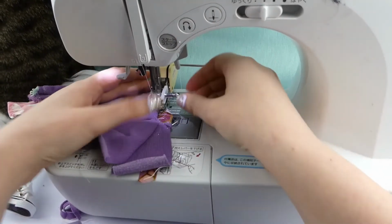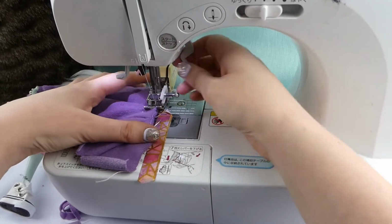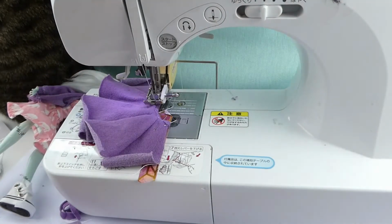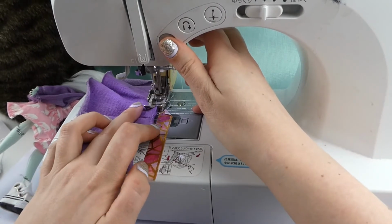On my machine, I actually find it easier to do this with the needle in the center point. I tend to sew with it in the left hand position, but for stitch in the ditch, I find I get better visibility if I put it in the middle position.